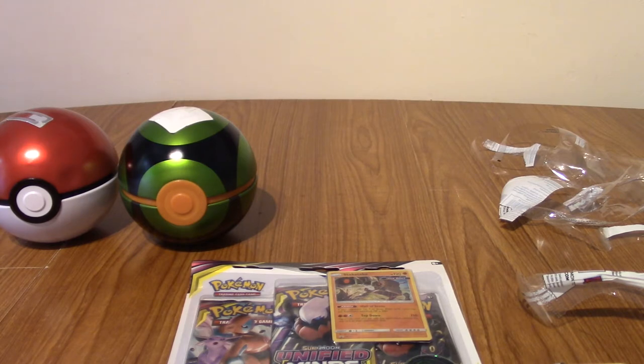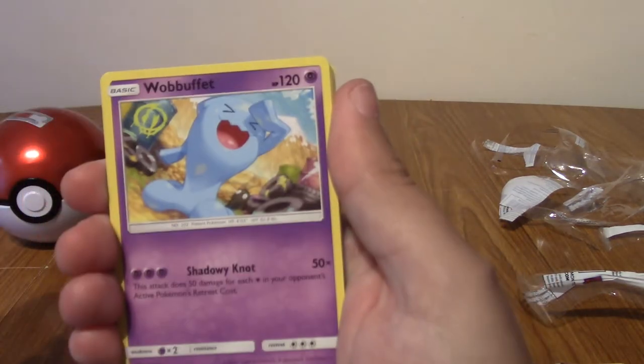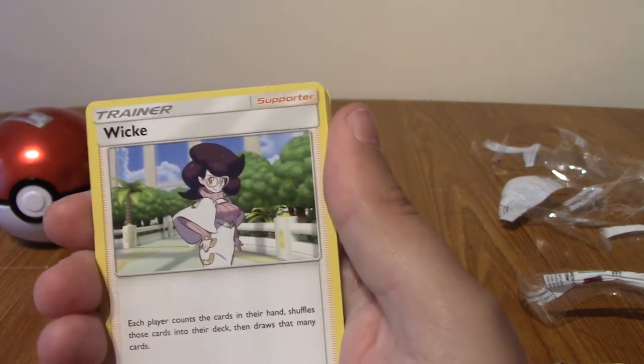Right, Burning Shadows. All right, your last chance for one of the Charizards. I genuinely can't even picture in my head what Burning Shadows Charizard is now. No, literally same. So, well, we do start off with a Fire Energy. Ooh! Which is a good sign. Yes. We've got a Wobbuffet. Hey, I like Wobbuffet, that's cute. We got a Wick.